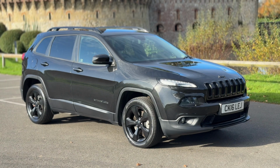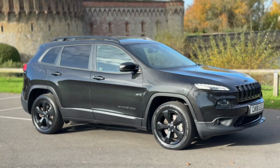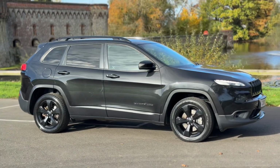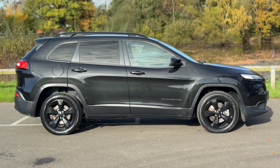Welcome to this video presentation here at Wimbledon Carriage Company, and here we have the Jeep Cherokee on a 16 plate. I'm going to start off firstly by showing you around the outside of the vehicle, and then we'll hop in and run through some of the controls on the inside of it.